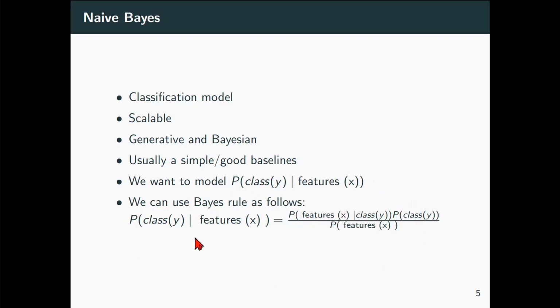The reason why we write it in this format is because in the supervised learning framework, calculating the probability of features given a class is trivial. The probability of a particular class occurrence is again trivial. The probability of features we often do not even need to compute, because this acts as a normalization term.